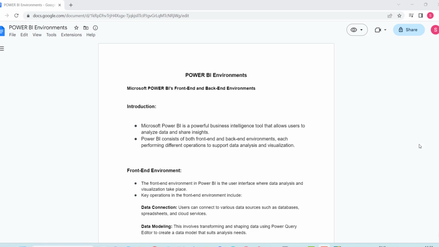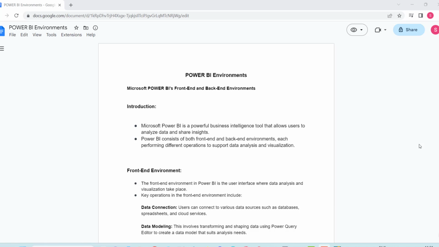So, Power BI actually has two environments. You can say the one is the front end, where we do all the visualizations and data analysis, where you can see the graphs and the reports and the dashboards.